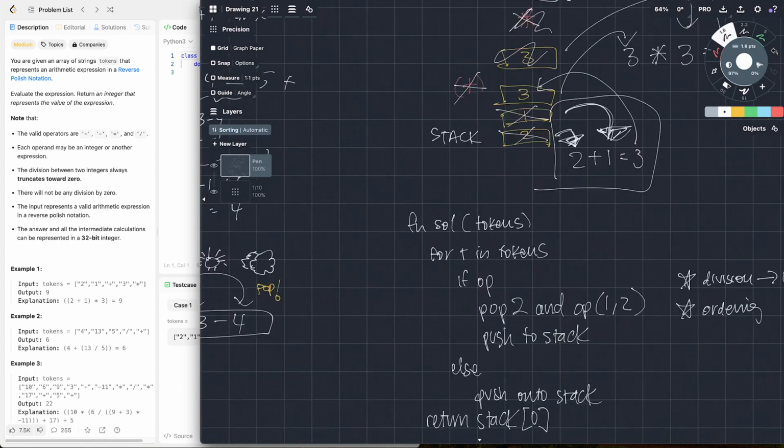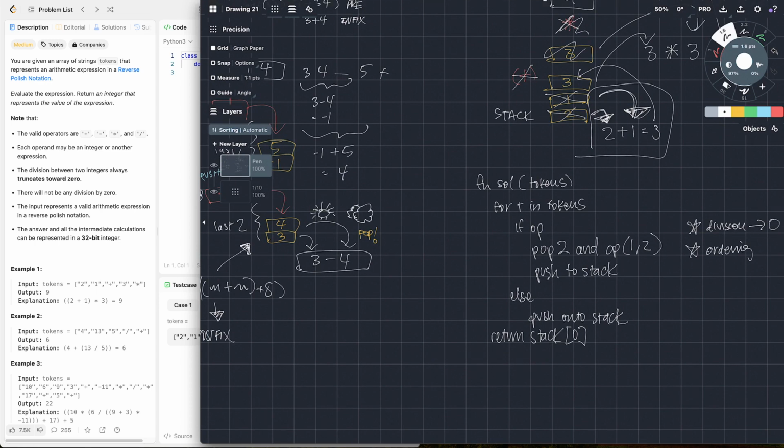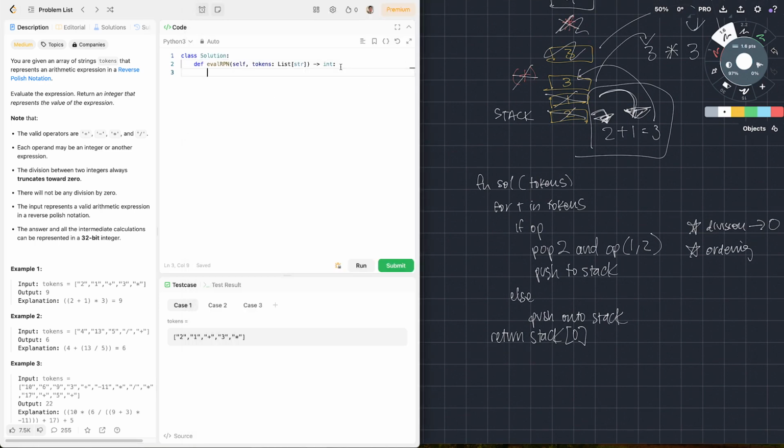All right, so let's just pull up our little editor here that we got and implement some of what we have. So we have to make the stack, and we're going to implement this with a list. We're going to pop off this list, right? And we're going to iterate through the tokens. So for t in tokens, we need to check if it's an operator, we're going to do something, and else, that's going to mean it's a number, we're going to do something else.